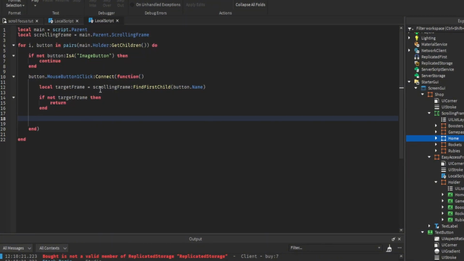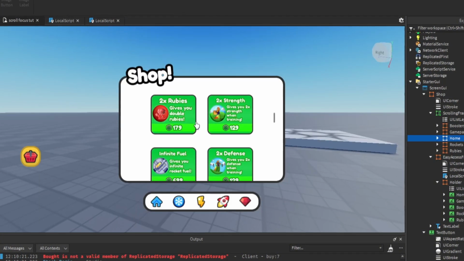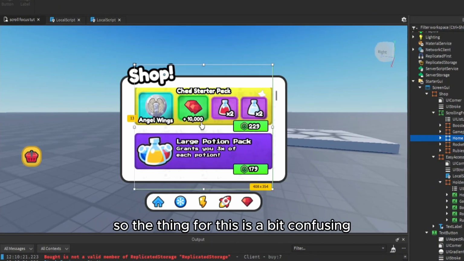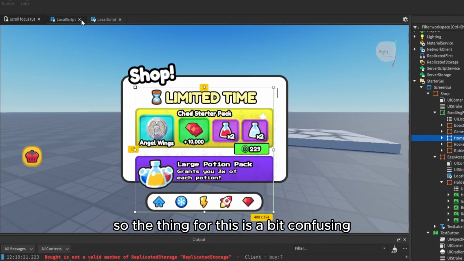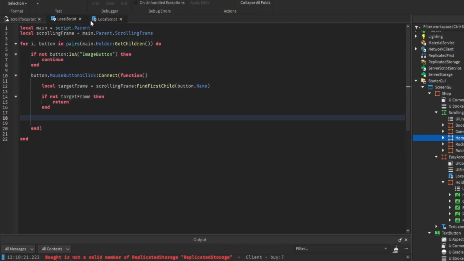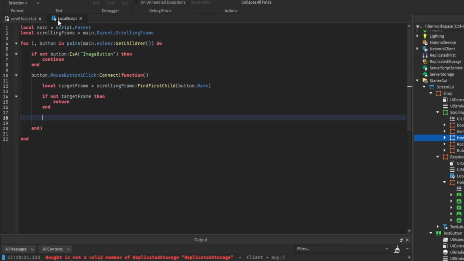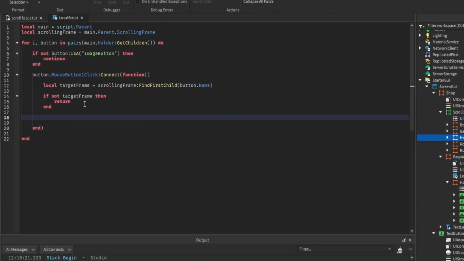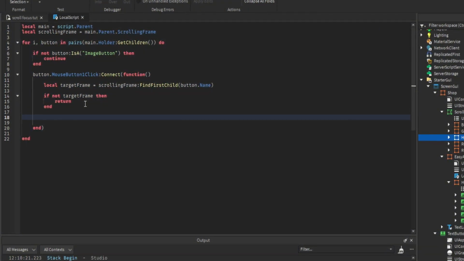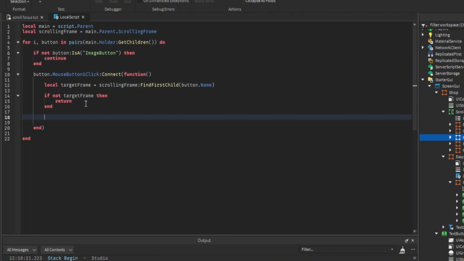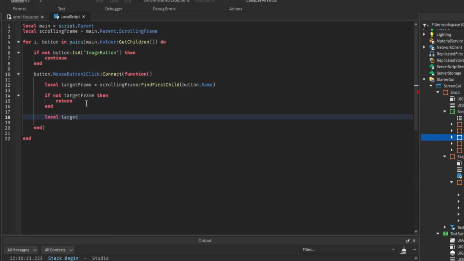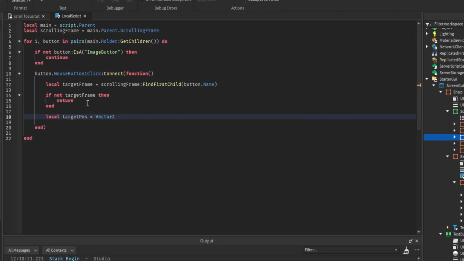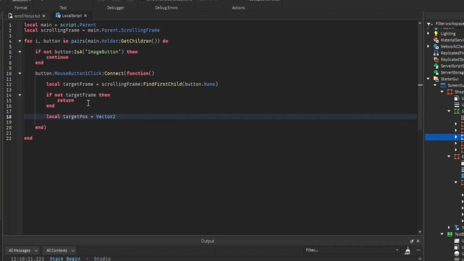So now we need to make it so it scrolls down to the section. The thing for this is a bit confusing, so just bear with me. We'll do target position equals Vector3, sorry, not Vector3, Vector2.new. This is a 2D plane.